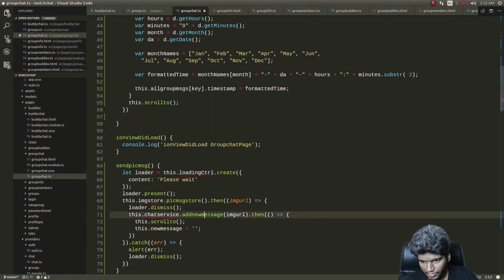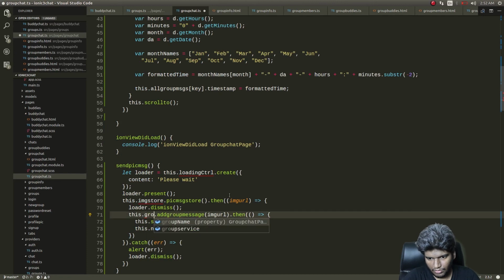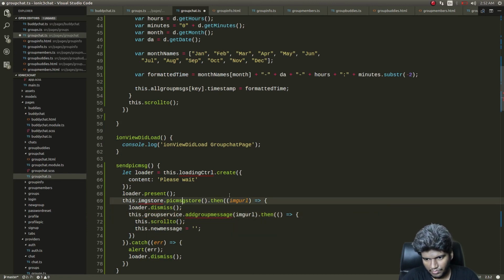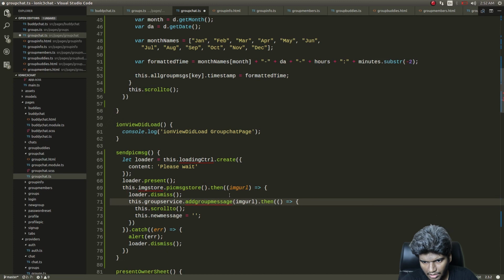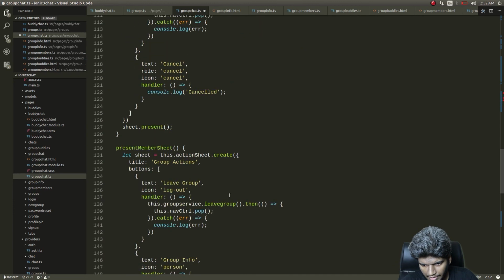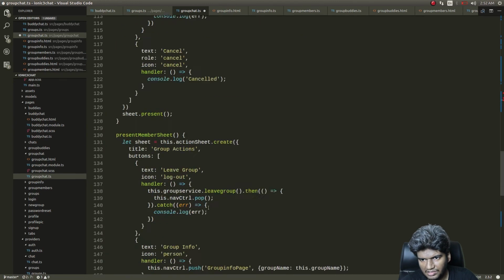Instead of add new message, I'll do add group message, and instead of this I'll add this dot group service dot add group message, add group message MSG.